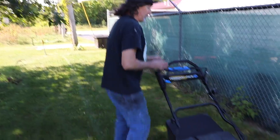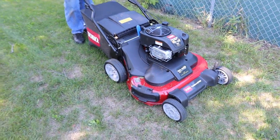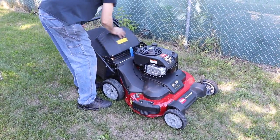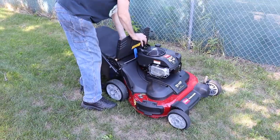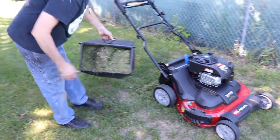With the trans wide open, this thing goes pretty fast. You practically have to jog after it. I wasn't just doing that to be funny. You really gotta get at this thing if you got it wide open. So if you're a fast walker, this thing can cut grass fast. Whoa, look at that bag. Boy, we packed her full.